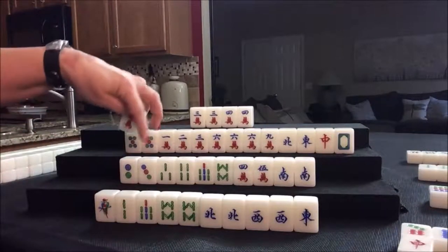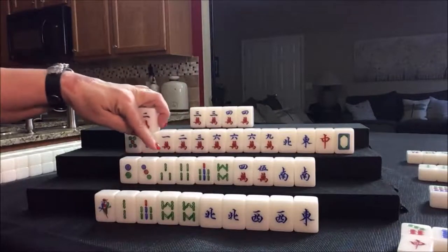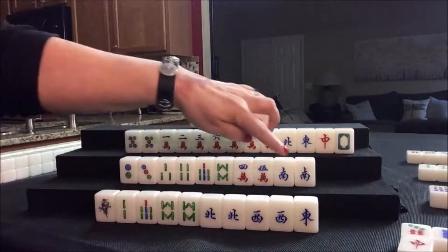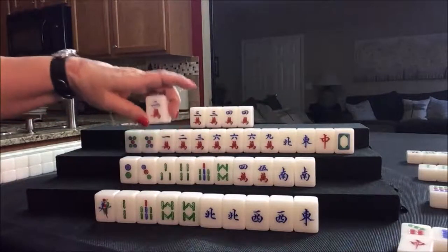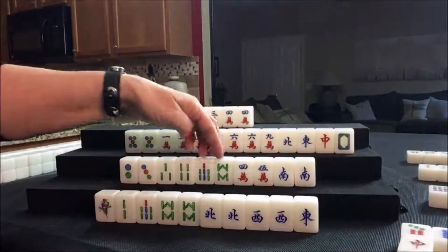Two crack. We're looking for 3, 4, 5 mixed triple chow. We have 3, 4, 5 dots out. We need 3, 4, 5 bam, 3, 4, 5 in cracks. We have a pair. We just need a chow. So we don't need this two crack. We can either chow here or here.